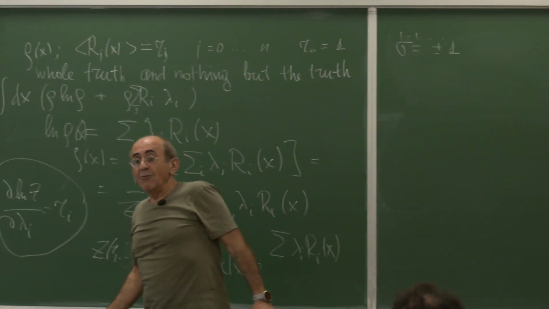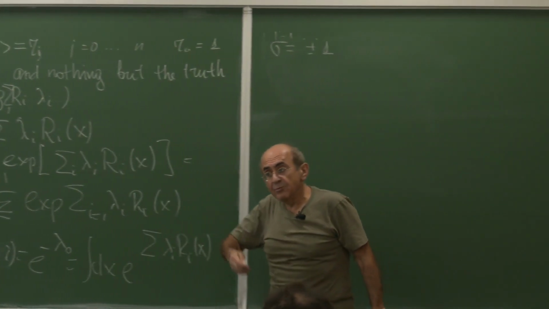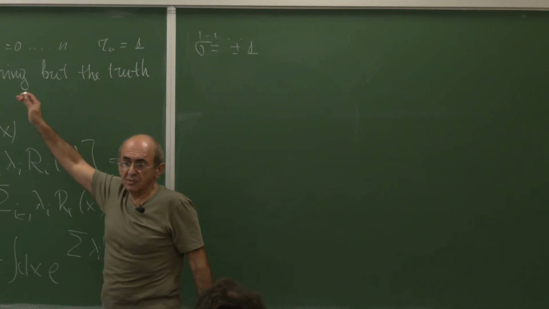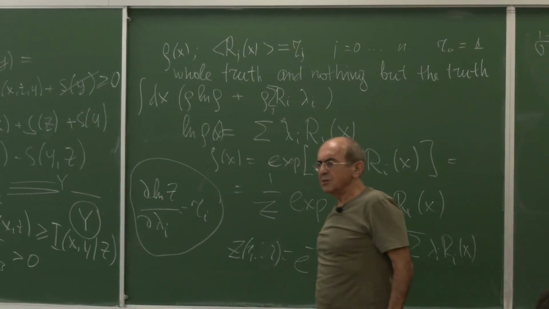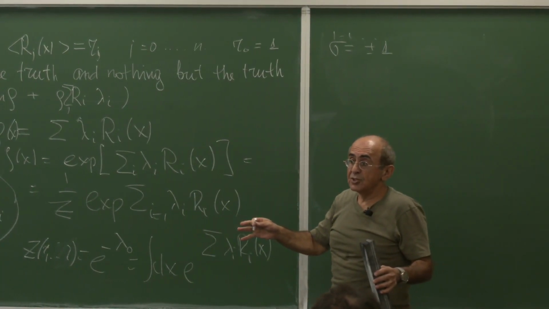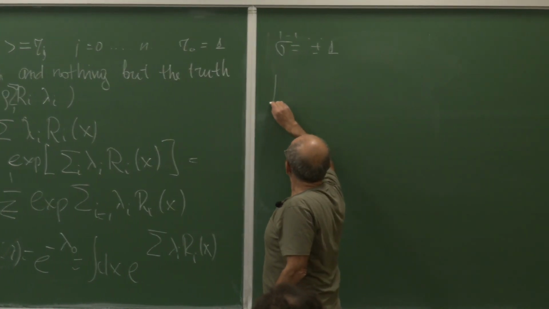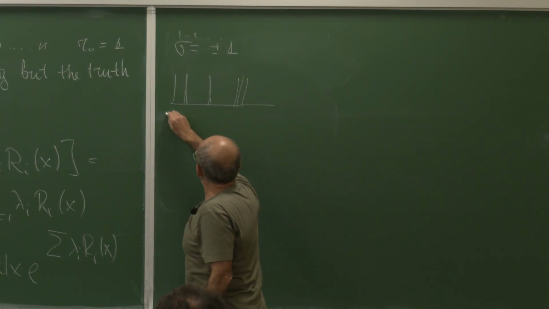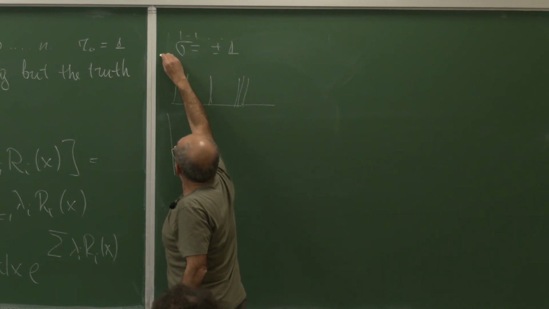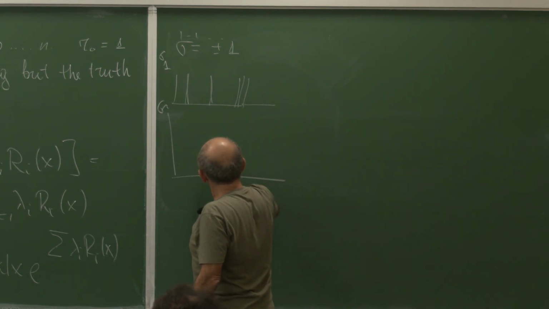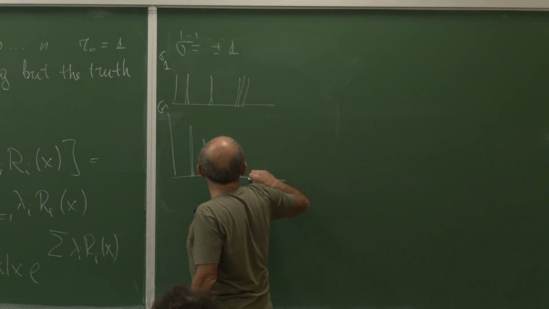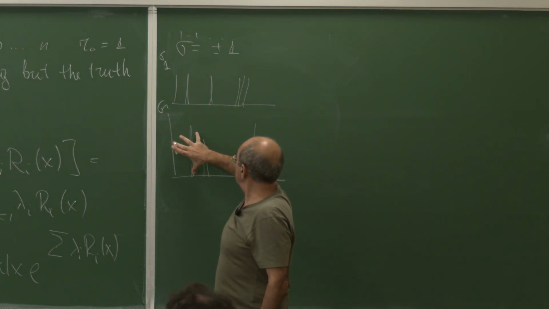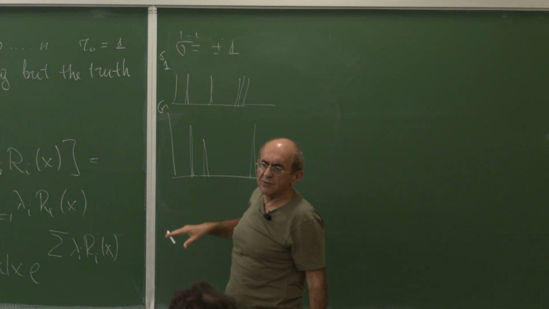Now we have a very powerful measurement technique, and we improve it more and more, so that we can measure these things for hundreds, now for thousands of neurons. The last work I've seen was a couple of thousand neurons. Basically you see a picture like this. From time to time they fire, and this is a one, this is sigma one. Then you get sigma two, and sometimes it fires, other times it doesn't. It's a little bit different, but essentially you can say this is one and this is zero, or this is minus one, okay?